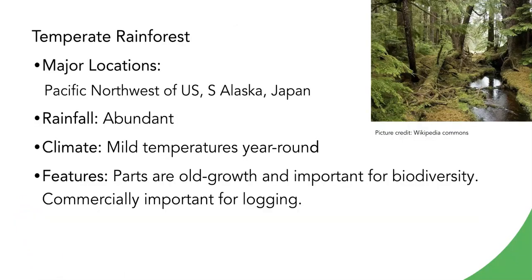Let's go on. The temperate rainforest. Now, a lot of this area in the Pacific Northwest of the United States is temperate seasonal, but some of it is a rainforest. So it gets more rain and milder temperatures. Southern Alaska, if you've ever taken a cruise up to Alaska, so places like Ketchikan or Skagway. I've never been, but I've heard it's beautiful.